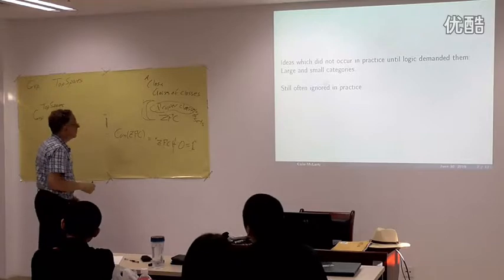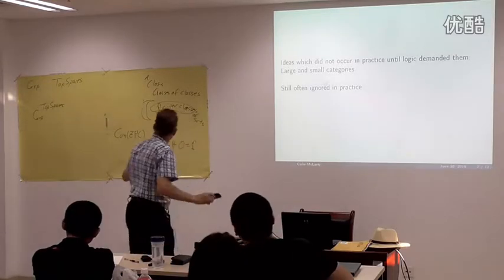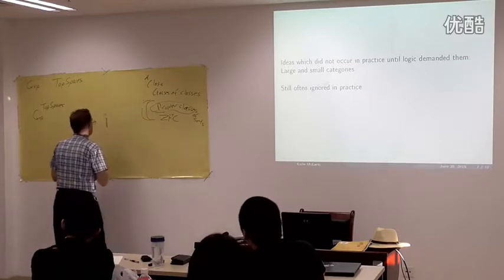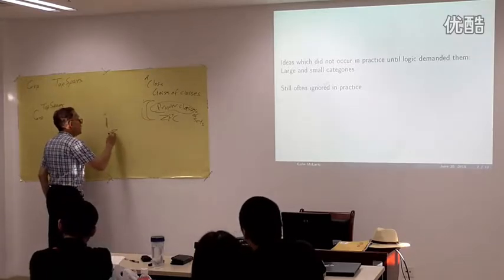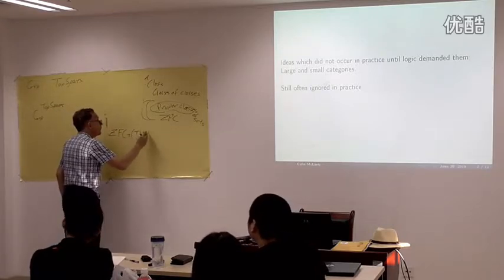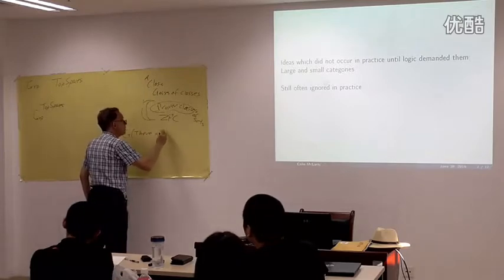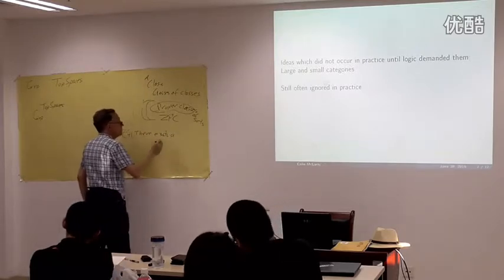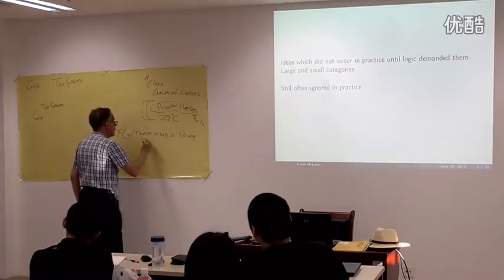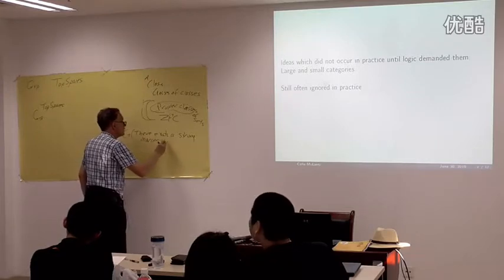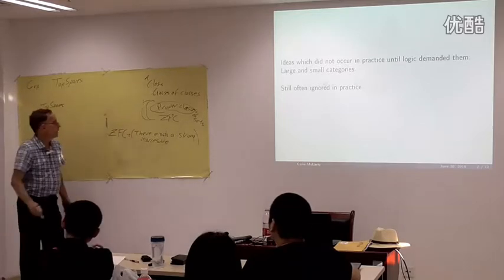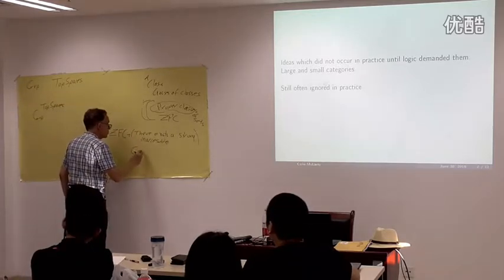He says, you know what? We don't need to put something on top of ZFC. We need to put something inside it. We need to take ZFC plus there exists a strong inaccessible. That's inconsistency strength. That's not different from an inaccessible cardinal. Today we call this a Grothendieck universe.